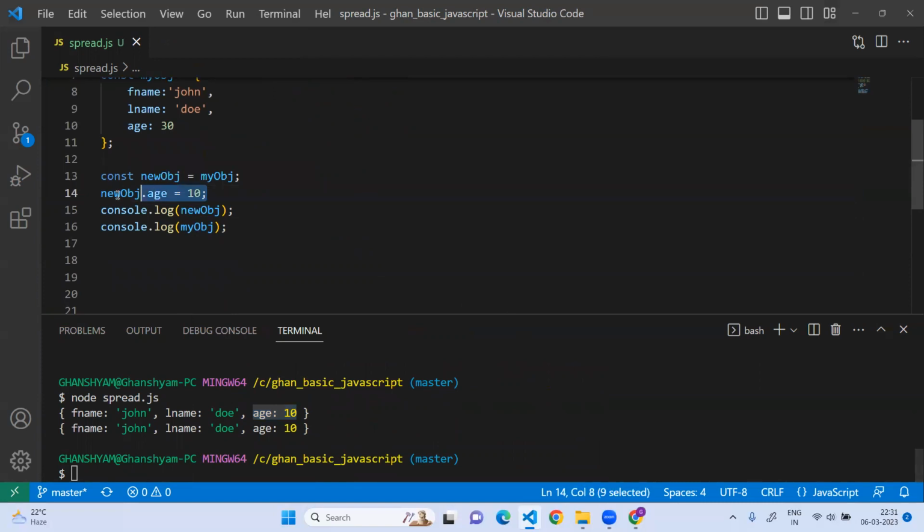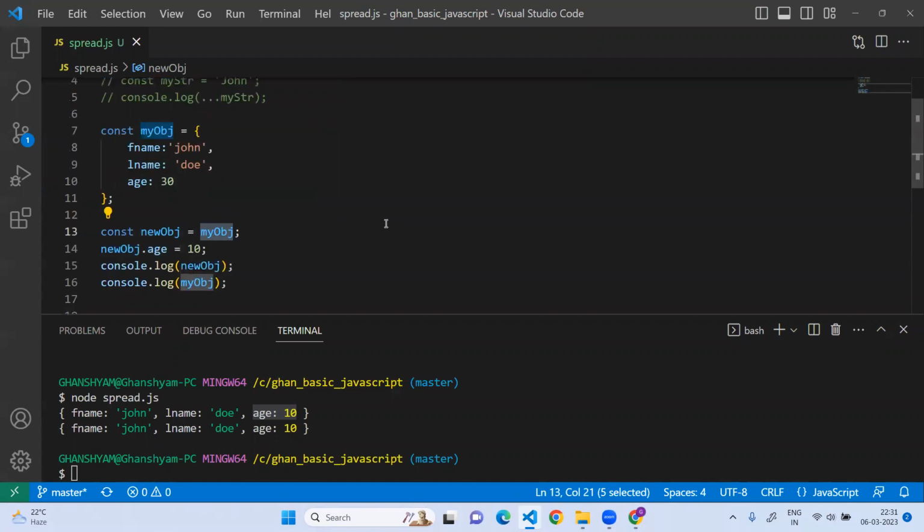We are modifying the new object, but the old object is also modified. The old object age was 30, but when we create a new object and modify the age as 10, the old object, which was 30, is also modified. It means this is a problem.